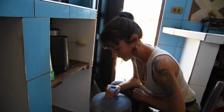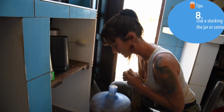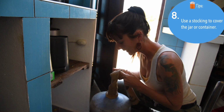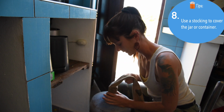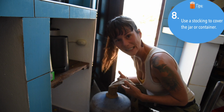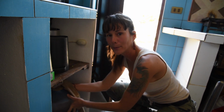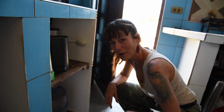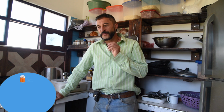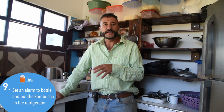So now that we have our tea ready with sugar in our bottle, ready to ferment, I'm going to put a clean stocking on it to breathe. You can use a stocking or a sock, but this is a lot better because there's a lot less access for bugs to get in. And you want to put it in a cool, dry place. Just make sure that you don't forget about it. And then we'll check on it tomorrow. So you want to make a note of when you bottle it and have an idea of when you should start checking it.